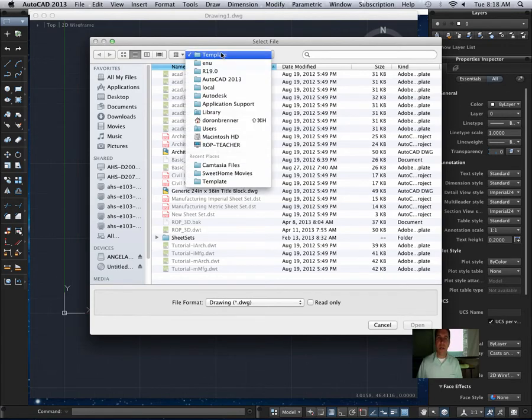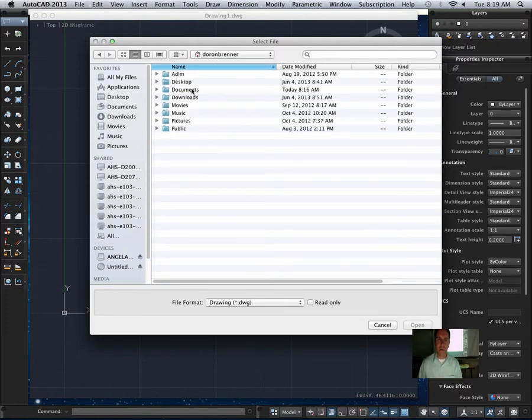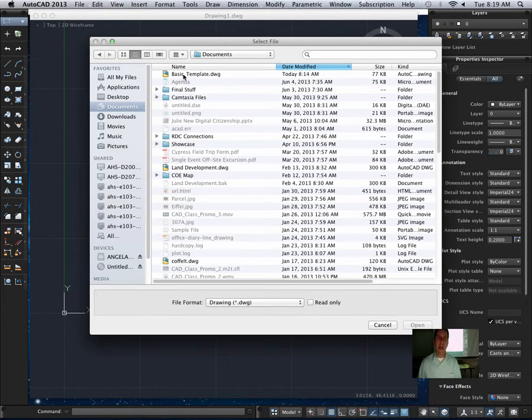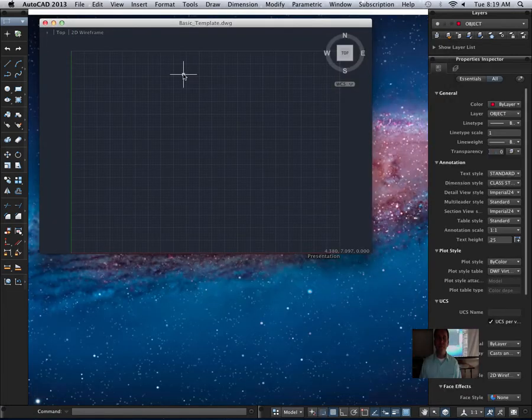I'm going to go to my Documents folder. Documents. And then I'm going to open up my basic template, even though it says read only. We'll ignore that at the moment.